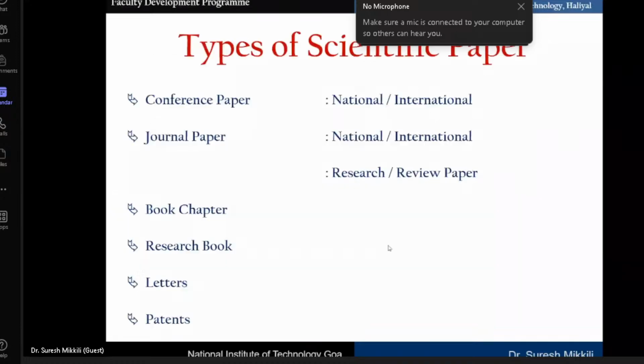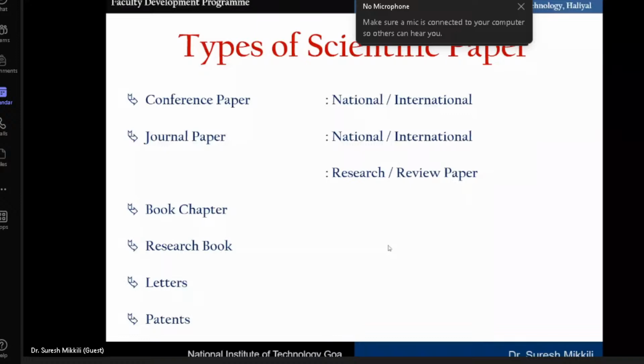Now, when you go to journal papers, there are two types of journal papers. One is a research paper, second one is a review paper. The difference between a research paper and a review paper is, first I will tell you about the review paper. The last few years, maybe 15 years or 20 years or maybe 50 years, what research is going on in a particular field. If you download a number of papers and make it into a report and publish it as a paper, it is called a review paper. In the review paper, only technical analysis will be there. Whereas research paper means there will be performance analysis.